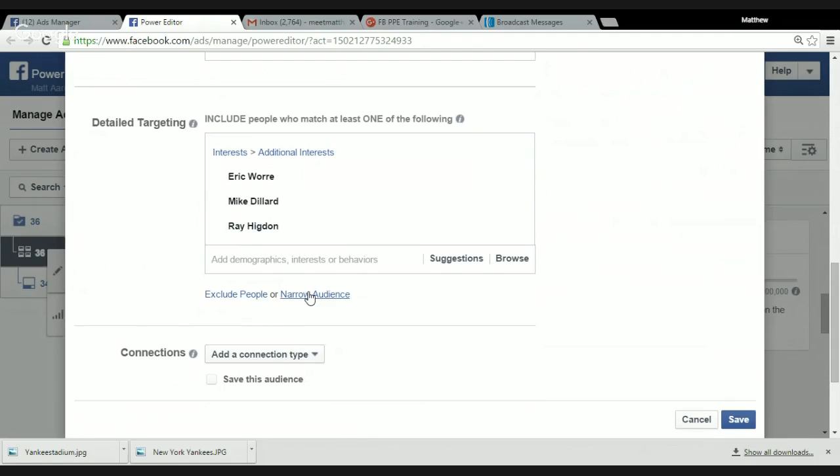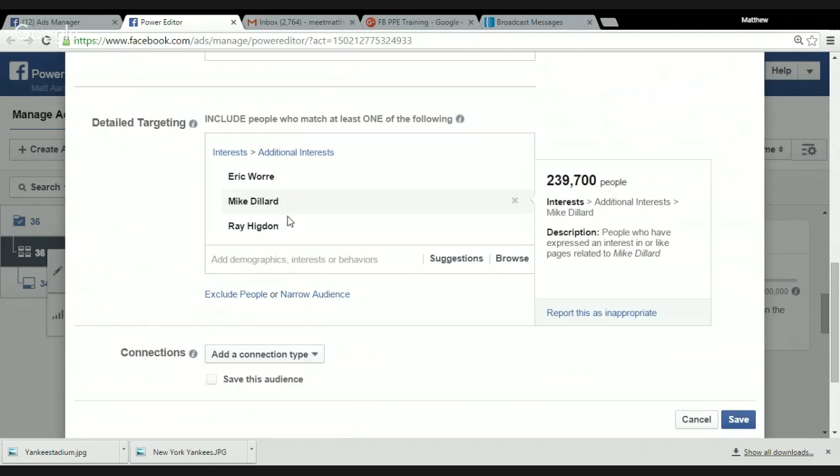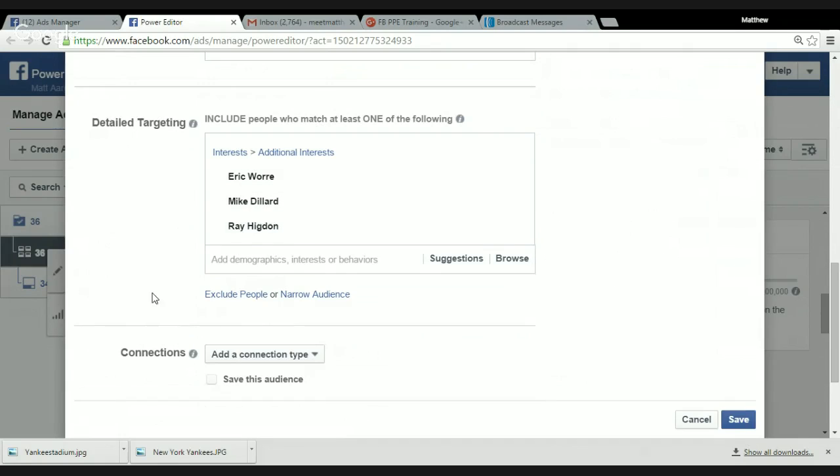So say, for this particular one I'm not going to do it, but I've been doing a lot of ads selling stuff from the new Deadpool movie, right? I don't know if you're familiar with that movie, but I've been selling T-shirts and rings and different stuff. So what I've been doing is putting in every keyword for Deadpool that I can for the interest, but then say I'm selling a shirt in that particular ad, I'll narrow the audience and put in keywords like T-shirts and shirts and so on and so forth.